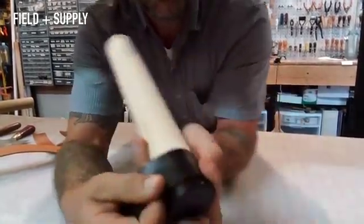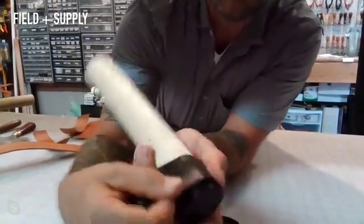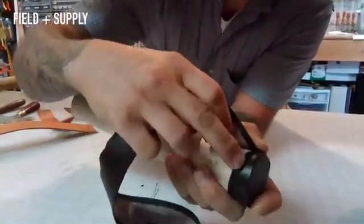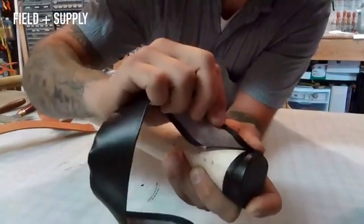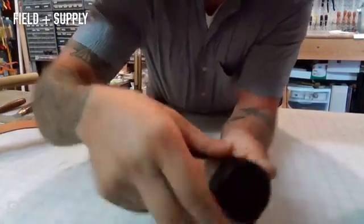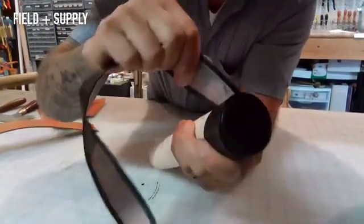Now, I'm not sure it's visible, so it's kind of hard to see, but when I lay this over, it's laying on the skived part, which is a lot thinner. So it's the same width as this channel here. So it's going to lay on top of it and give you a much flatter finish.